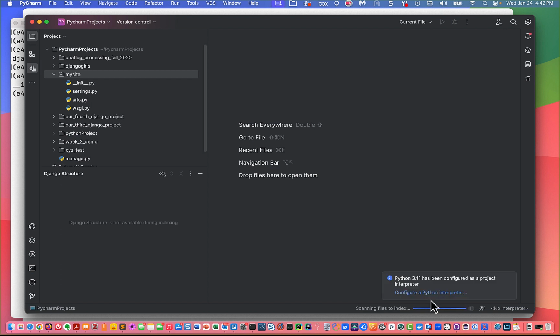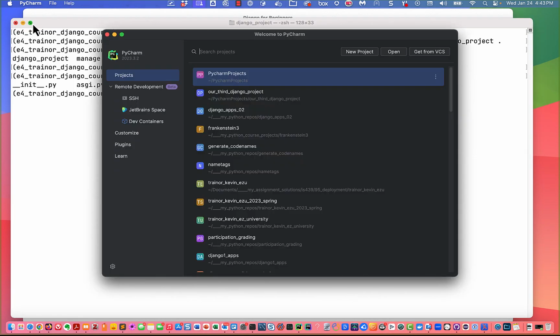And that's a mistake. Okay. What did I do? Well, I told it to open the PyCharm projects directory as though that was a project, and of course it's not. And so all the projects that are in there are looking like files within a Django project. So I'd like to say you're not going to make the same error, but if you're like me, you will. So, okay, I'm just going to close PyCharm, and it gets me back into this choosing.